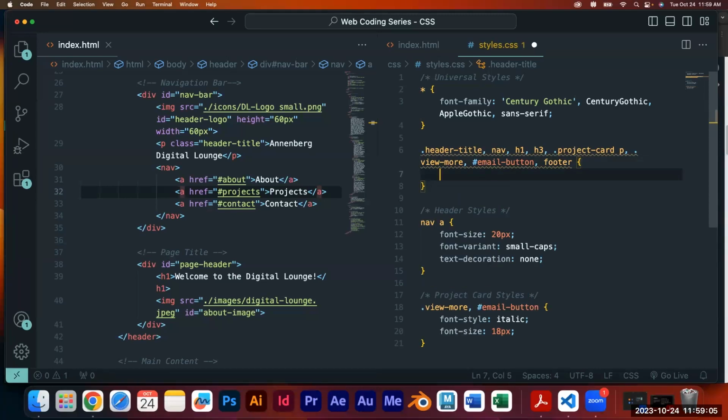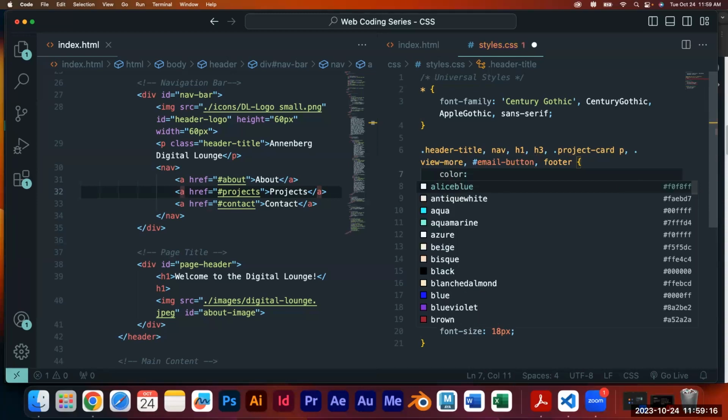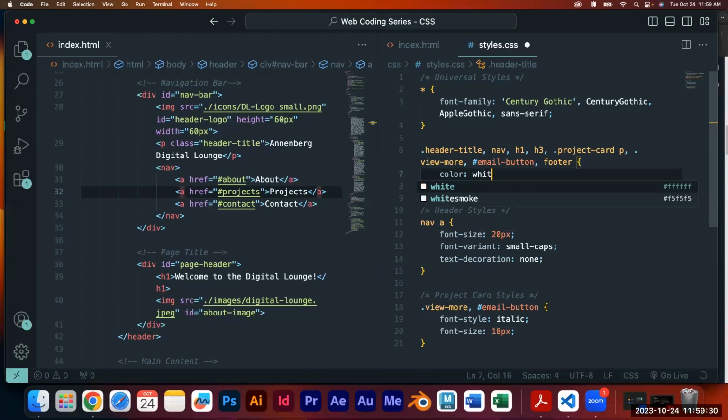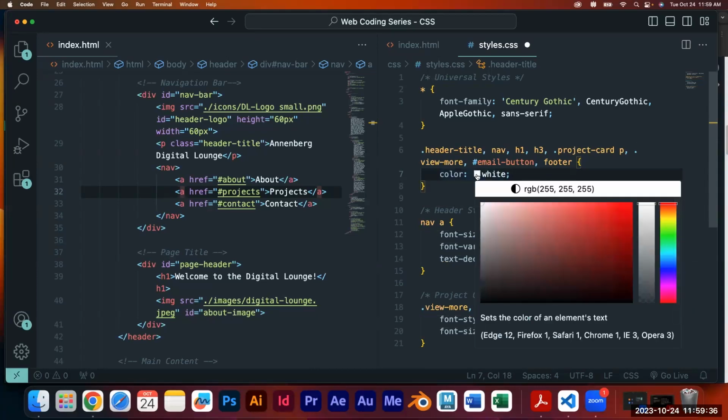And how you change the foreground color, so in text, that's the text color, is color, colon. So just basic color will be your foreground color. Now you'll notice they automatically give us some options for those predefined colors that we can just use those keywords. We are going to use white and then semicolon. What's nice about VS Code is it gives you this little box where it shows you that color, and then you could even go in over here and change it using this picker if you wanted.